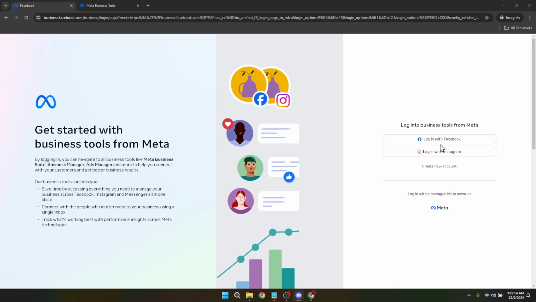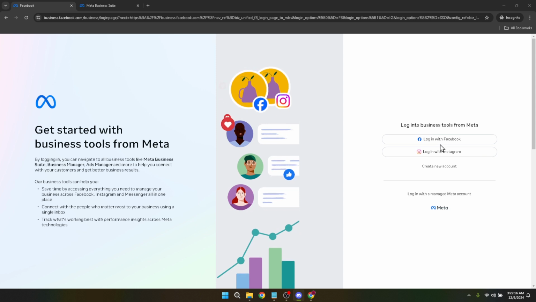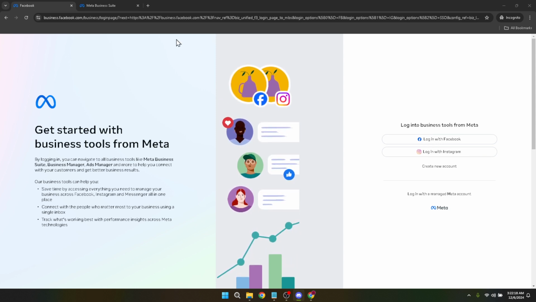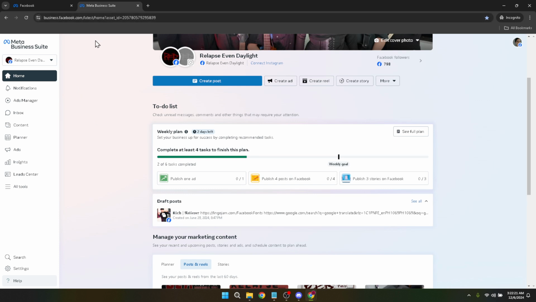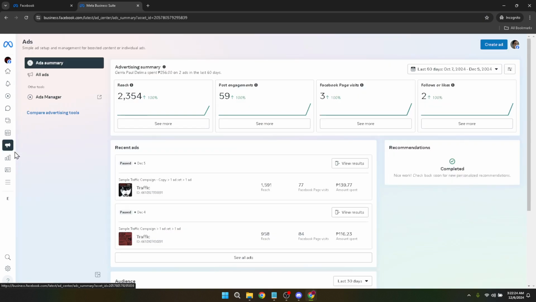Having logged in, it's time to choose your account and proceed. The platform might prompt you to select from multiple profiles if you manage more than one. It's essential here to pick the correct account associated with the business or ad campaigns you wish to manage. This ensures that all actions taken and any configurations made will accurately reflect under the intended account, centralizing management and efficiency.